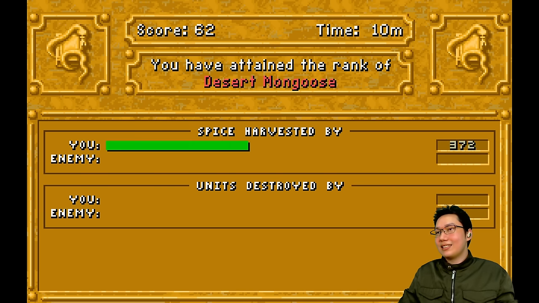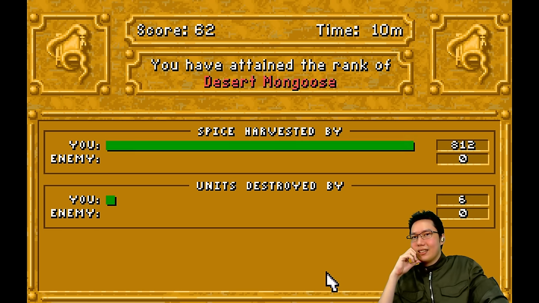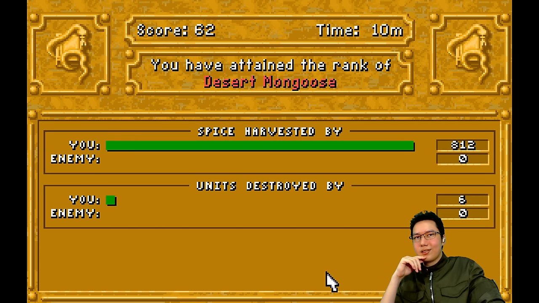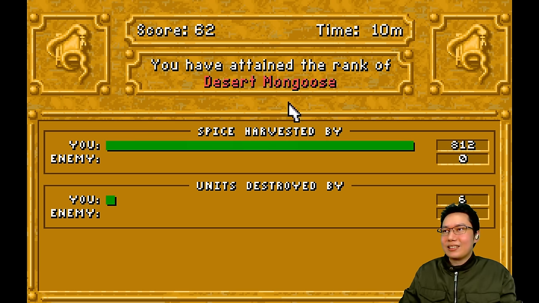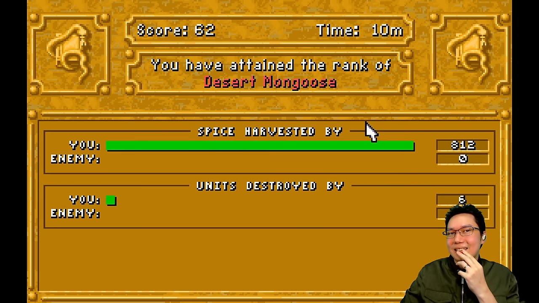Oh, this is surprisingly complete as an RTS. There's an end screen with stats and everything. We killed 6 units. You have attained the rank of Desert Mongoose. Dune 1 was an adventure game. Was it? There is a Dune 1? Oh, I thought there wasn't a Dune 1. I thought it was like The Matrix wanting to do a sequel. It was an adventure game, I see.